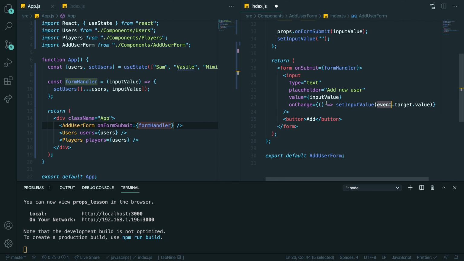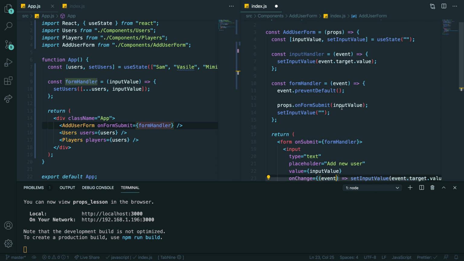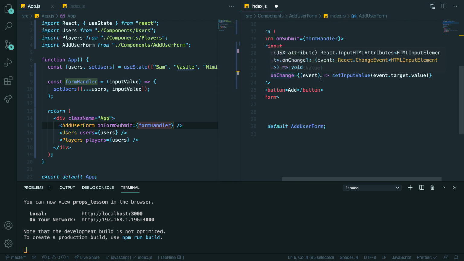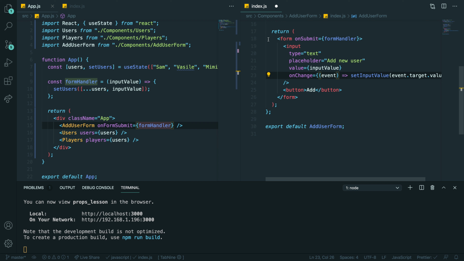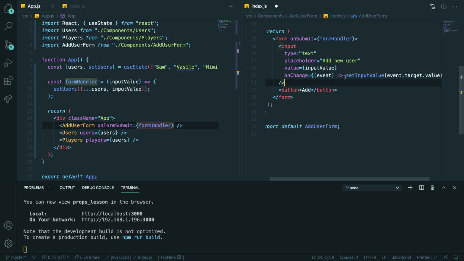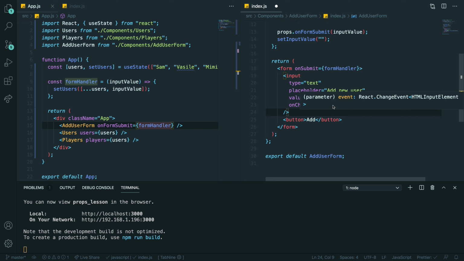The only thing you're missing is that you need to put your event, because onChange will pass an event, and you can do it like this. So you don't actually need this function at all, because you can write it inline. The only problem is that good practice is to keep everything in functions, so you keep your HTML part as clear as possible. You don't want to write all your logic here in your props. That is why you always delegate into some tiny functions, just to make it lean and clear.